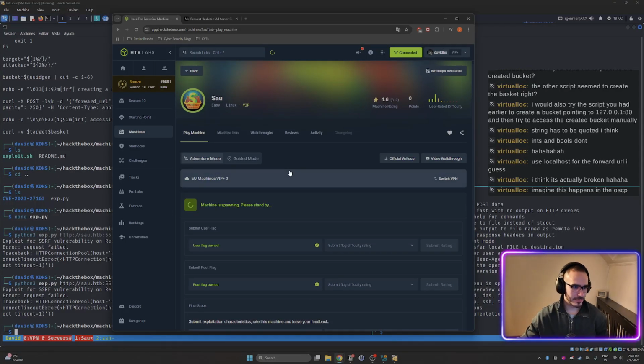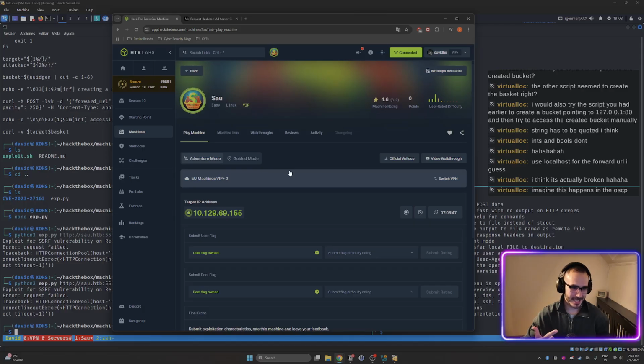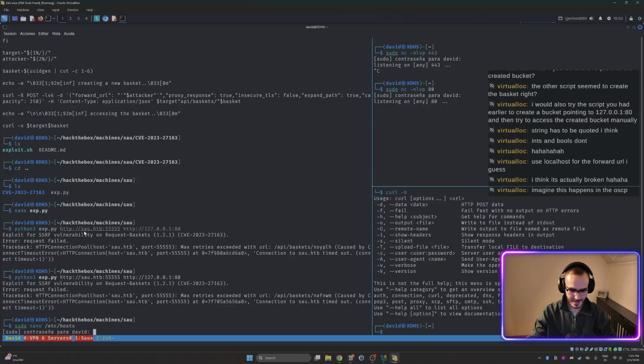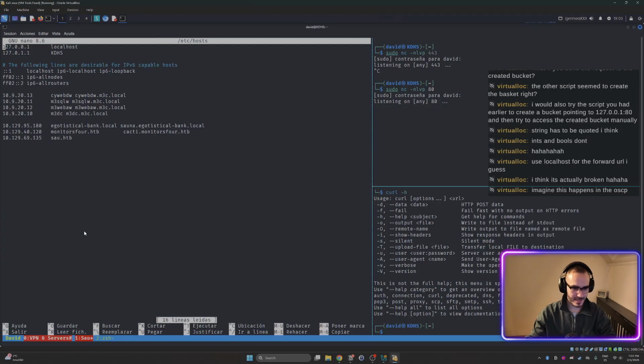I mean, the nmap results don't show up. The application basically breaks at some point. Yeah, I don't know. Kind of crazy.